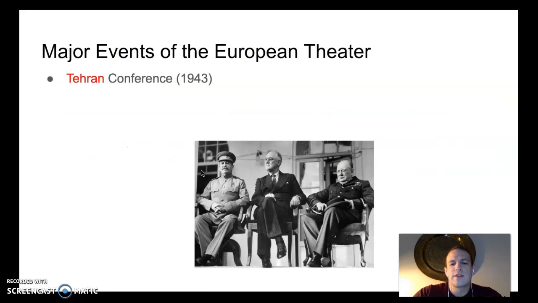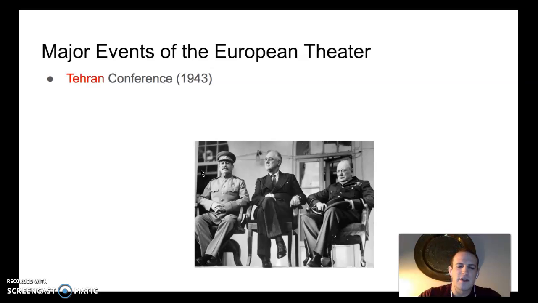Now, once Hitler invades the Soviet Union, the Soviet Union swings over to officially join the Allies. And then remember, after the Battle of Pearl Harbor, when the Japanese bombed the naval base at Pearl Harbor, the United States is also part of the Allies. So Britain is no longer alone. Now Britain has the United States and the Soviet Union on their side. And these are the big three countries that are now part of the Allied powers.